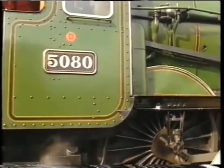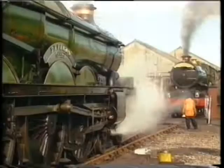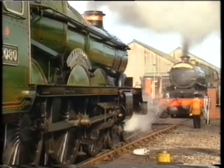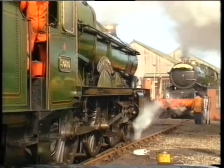The letter D on a red circle indicates that the Castles were of power class D and had a route restriction of red, which effectively meant they could only work on principal main lines. The heaviest locomotives, the Kings, one of which can be seen here, were double red, confined to a very few routes.